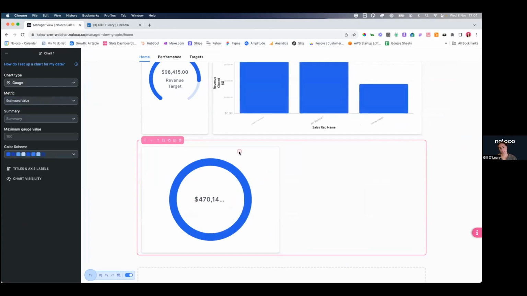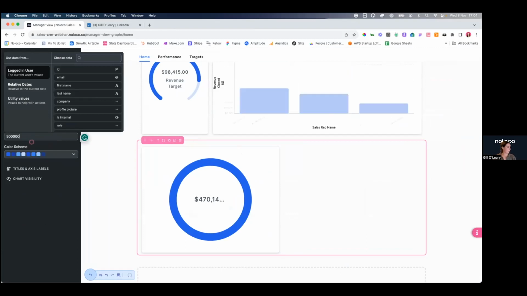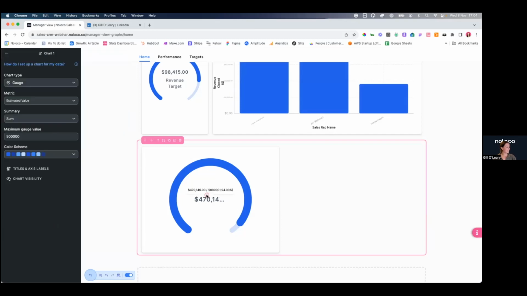That's my metric, so that's the amount that the pipeline, or the opportunity, is worth. I want to sum all of the opportunities' estimated value. I'm probably going to put a gauge metric of around 500,000, so it's a bit more realistic. Once I hover here, you can see 470K of all pipeline unfiltered, so it's not including closed loss, but you get the drift. So we're at 4% of that number.